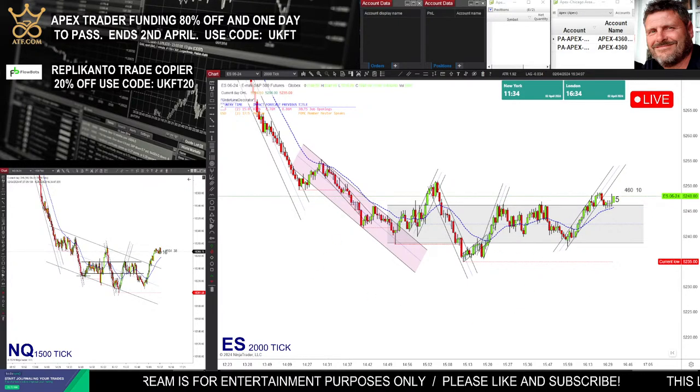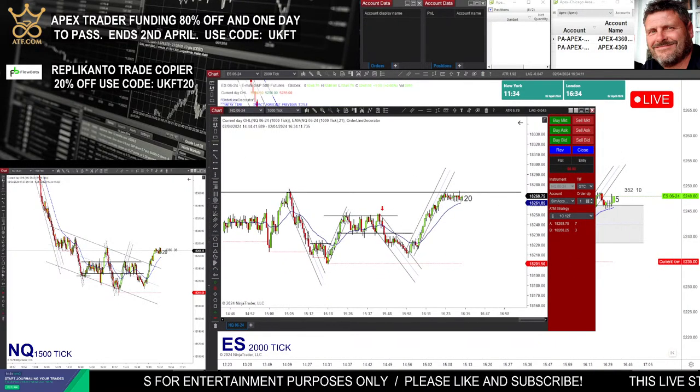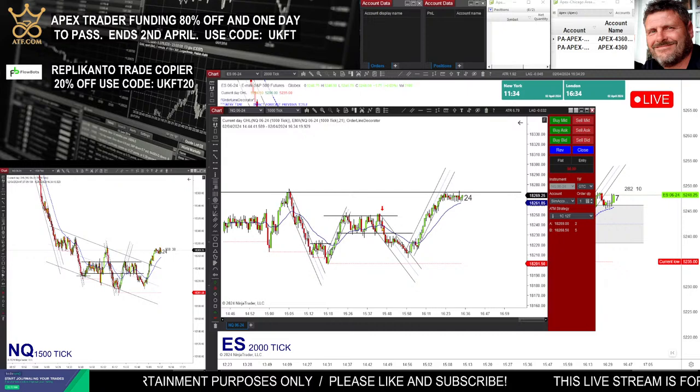Yeah, it's hard to say. The only one I can see is on that 1,000 tick chart, the NQ, which is the lower high there. 1, 2, 3, triple test for sure. Bearish bar there. And then we had the lower high, maybe trapping some longs. That one I'd have taken and got out for the bottom.